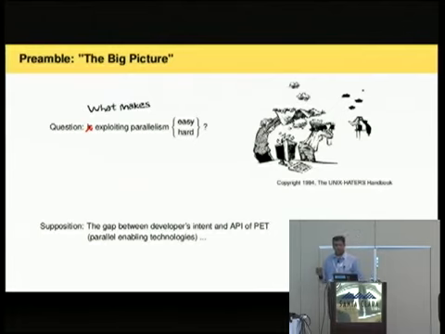So the moral here, tying back to the solution, is talking about the vocabulary. If I'm thinking in terms of MapReduce, I want the runtime environment to give me the ability to express MapReduce. If I'm thinking in terms of a list of tasks, I want the same environment to give me the ability to express a list of tasks. I don't want to find myself in a situation where I'm thinking in terms of A and the system only provides me B, and then I have to map my way from A to B. If I'm thinking in terms of a template, the system has to allow me to express the notion of a template. That's the only way we'll be productive with parallelism. There's no other shortcut.